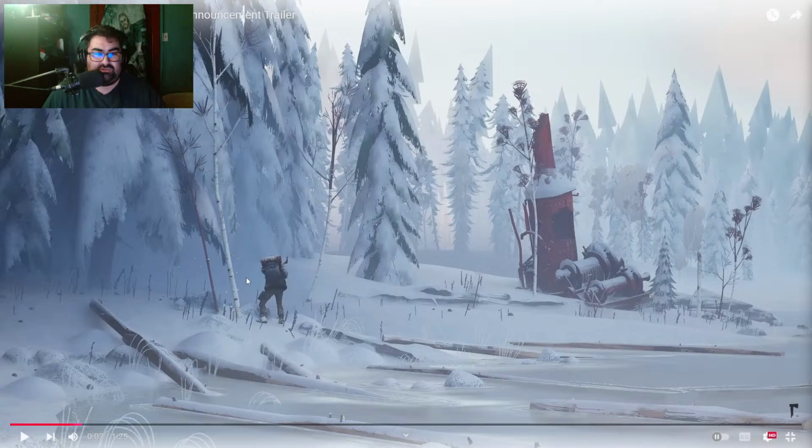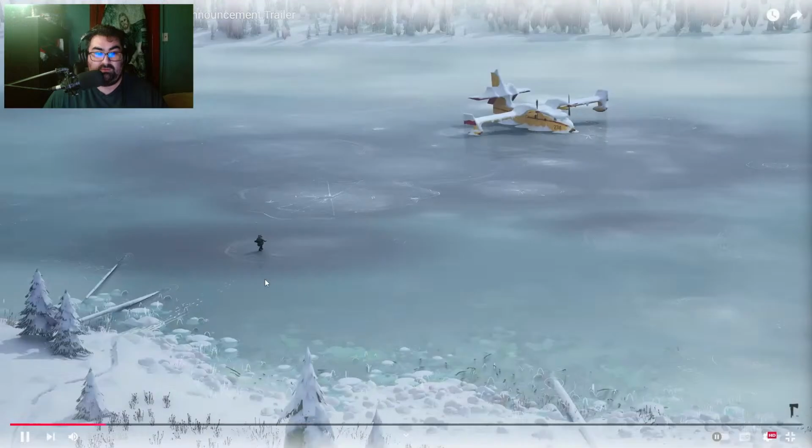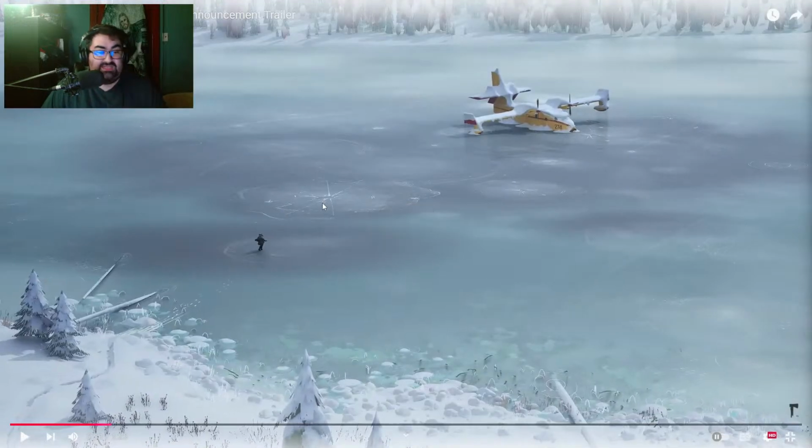And then we have an actual animation. I'm assuming this is an animation you have to do in order to chop down a tree for wood. So we definitely got shallow ice or thin ice coming back. It looks like the person's walking steadily so that they don't break through or lose their balance. Got a plane over here, plane crash. This definitely crashed. I'm just critiquing the fact that the ice looks like it formed around the plane, almost as if the plane crashed when the water was thawed, like a liquid, and then it froze around it. But I don't think that really matters.